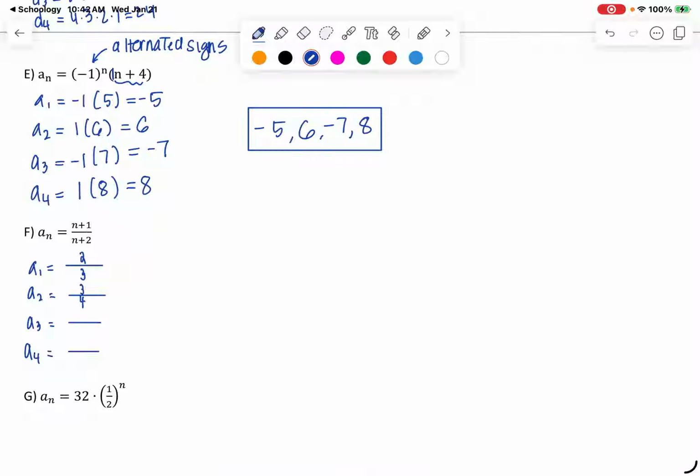Now, I could do it this way, or I can do all the numerators and then all the denominators. So notice my numerators: plugging in 1, I get 2. Plugging in 2, I get 3. Plugging in 3, I get 4. Plugging in 4, I get 5, because they're increasing by 1, because the slope is 1. The slope is 1 here also, so they're increasing by 1: 3, 4, 5, 6. So we have 2/3, 3/4, 4/5, and 5/6. Any fraction that's simplifiable, you should simplify. None are simplifiable, so let's just leave it.